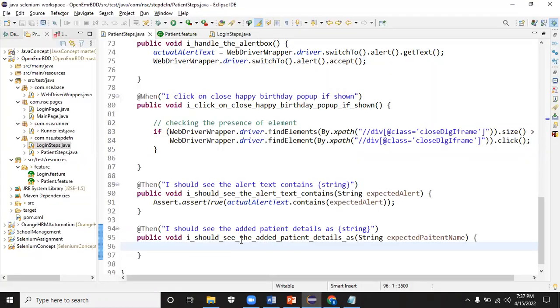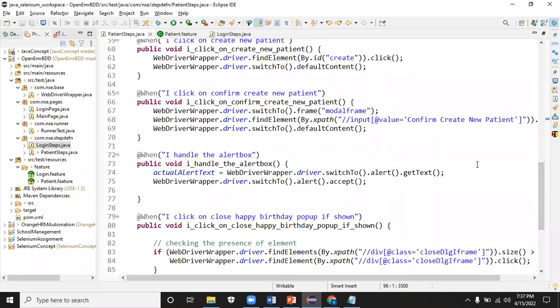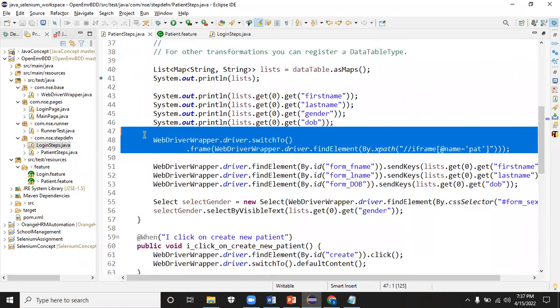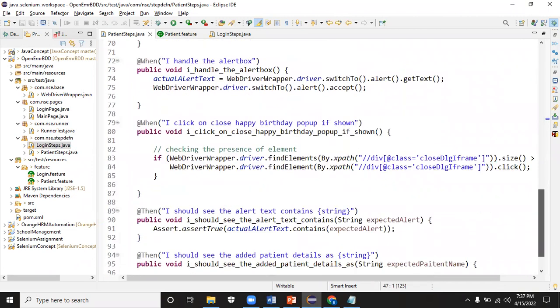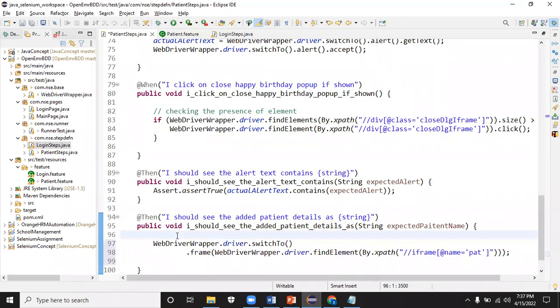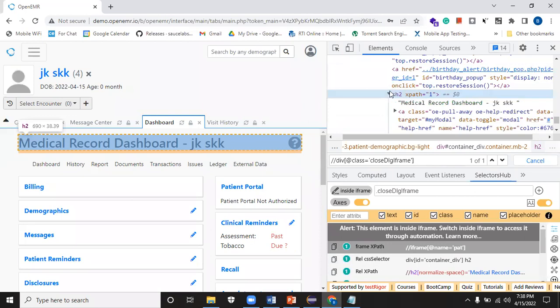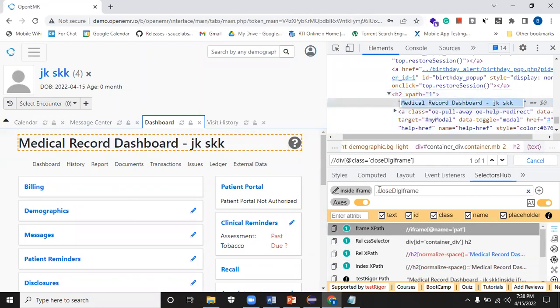So I have to get into the frame, do the operation again, similar to this frame. I get into the frame, then I need to get the patient name. You see it has H2. Under H2 there is text, and there are spaces.